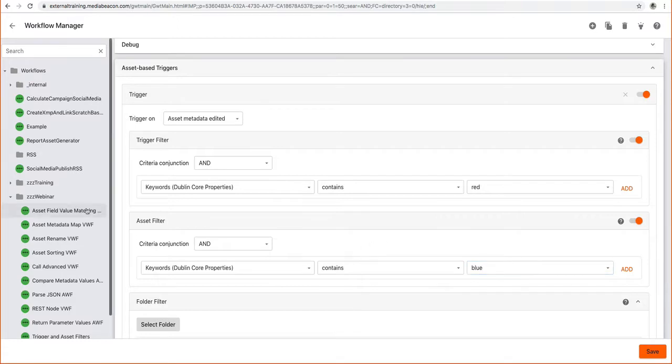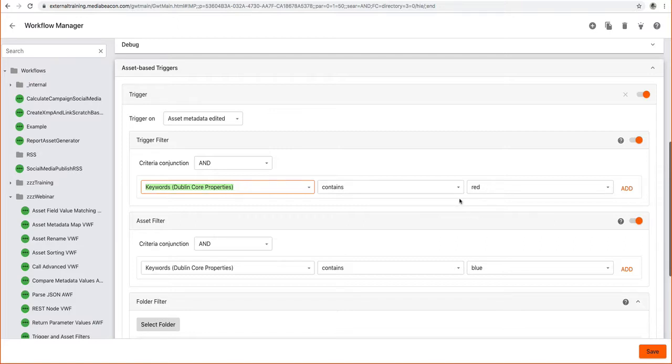If I wish my workflow to trigger, to actually occur, an asset filter, which is sort of the standard, means any asset that has the keyword blue present in it before editing occurs is a candidate. However, on the trigger filter, as a result of the edit, the keywords field would need to contain red.